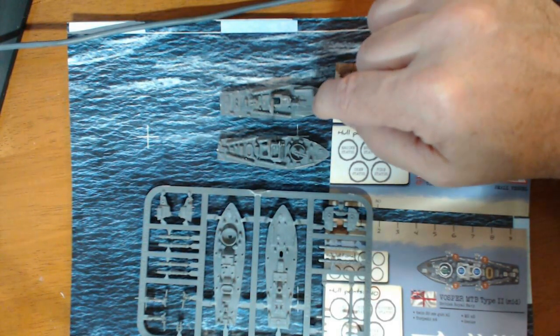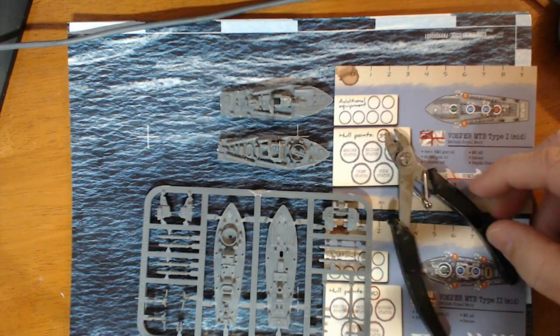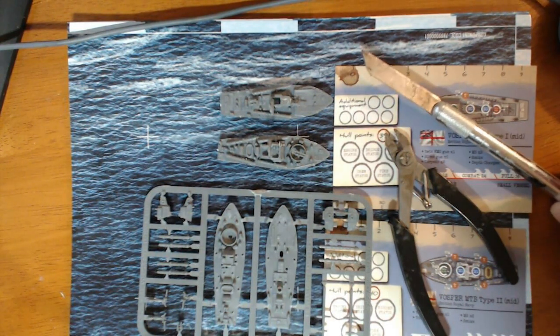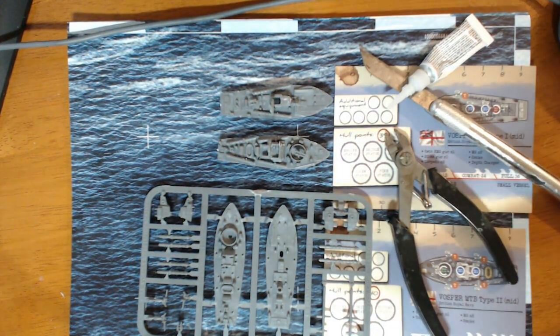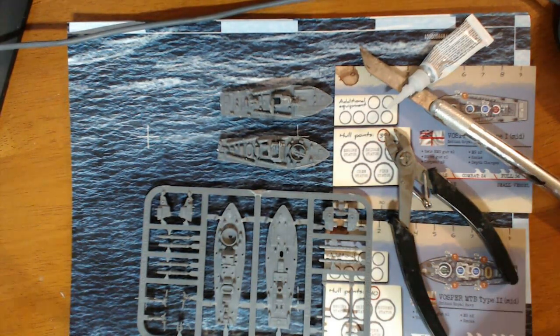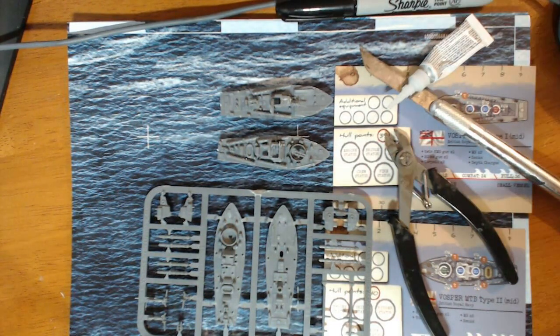So the tools that you're going to need for best assembly: a pair of snips, which will let you snip the pieces off for the units; an X-Acto knife to help smooth the edges where you come across problems; and then super glue gel, which is a lot easier to control than super glue. And if you want, get a Sharpie and mark the units underneath, that would be fine too.